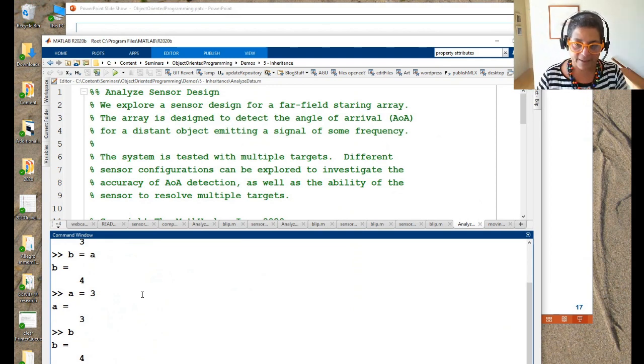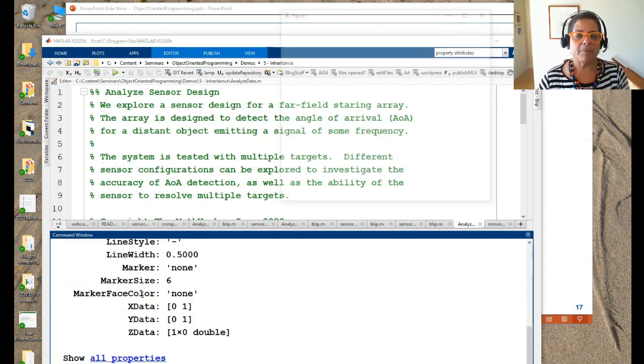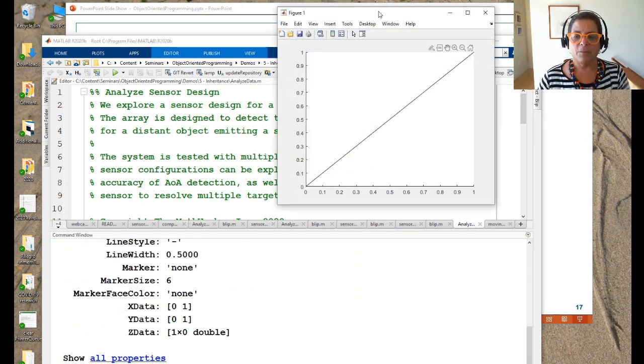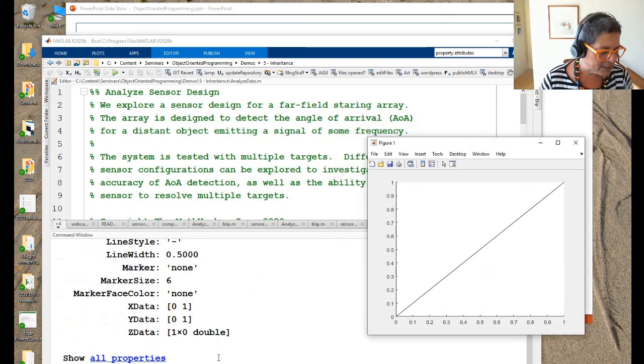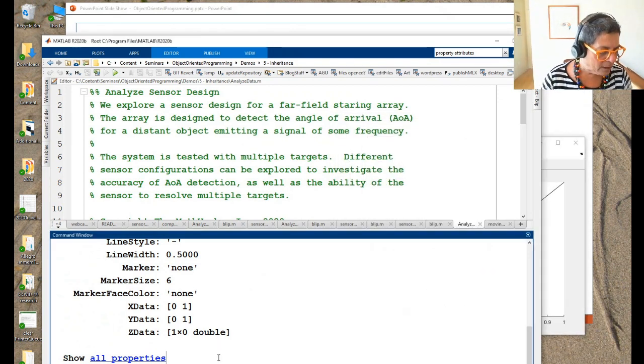But what if I do something like this? Let me make a line in a plot. Bring up our plot. Here's our handy plot. I'll put it over here. And I'm going to say, here's a capital H equals our lowercase h.